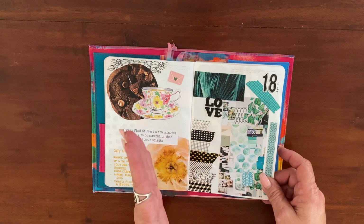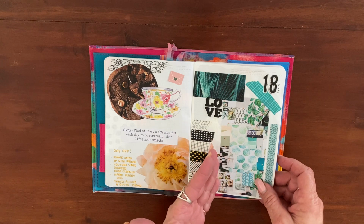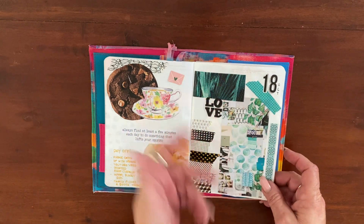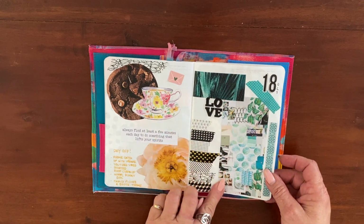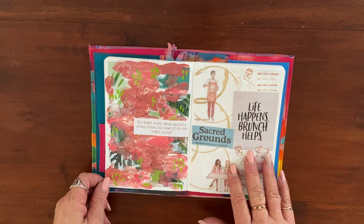Just having fun, especially on a day when nothing outrageously different happened. It was just a normal day. So instead of saying boring day, busy at work, etc., I have something pretty from that day. Love those colours, so very happy with that. Used glue stick again with this, and we got a little bit of crinkling, but not too bad.